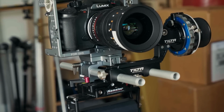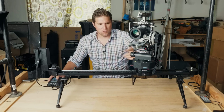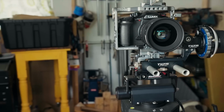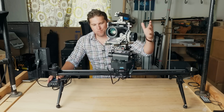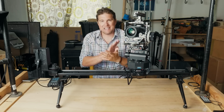With a follow focus. Now you can use this slider in a manual mode. I'm just using the controls here to move the slider. It can do pan, tilt up and down. It's quite loud right now, but you can actually turn on a quiet mode if you're doing audio. For here, I'm just set to 100% speed on manual mode. You don't usually use manual mode. This thing is really designed for setting up keyframes and shots.